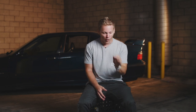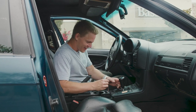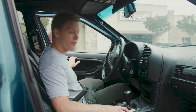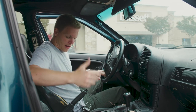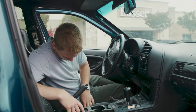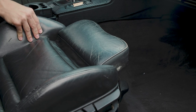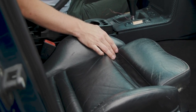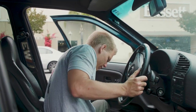Looking at the car there were a lot of things I noticed — not one thing, like 25 things. The headliner is flopping down, the shifter's rough, door panels are coming loose, the AC worked but there's carbon fiber wrap peeling everywhere. All my other cars I've bought in good condition, but again, we're looking at all cosmetic stuff right now. There's an aftermarket radio, leather cracking — just normal wear.